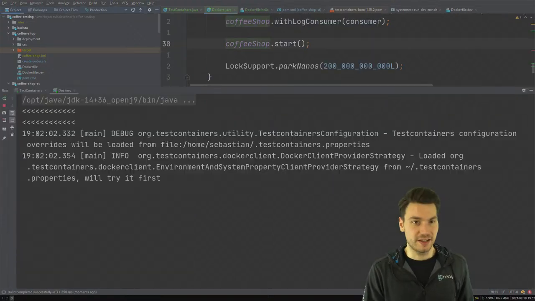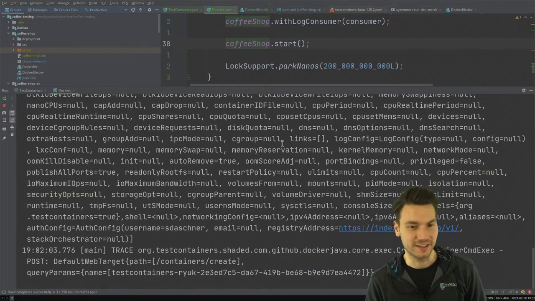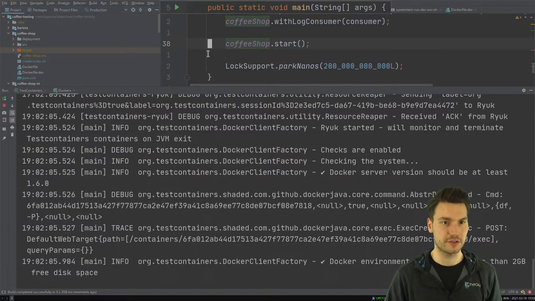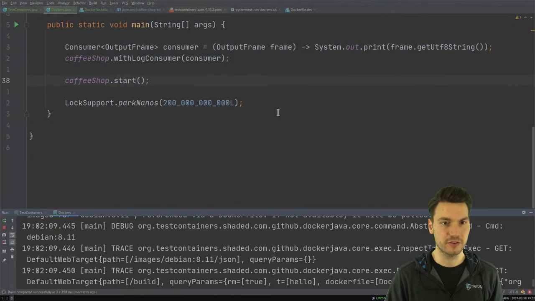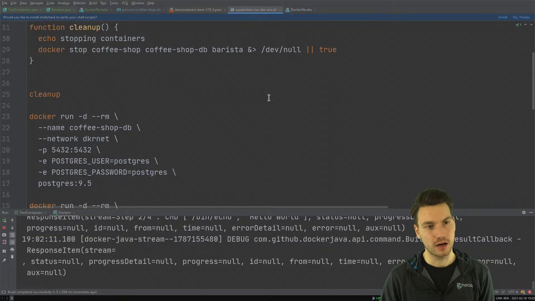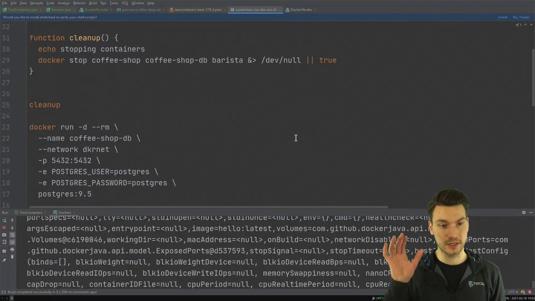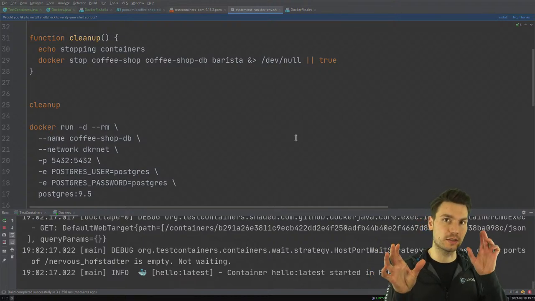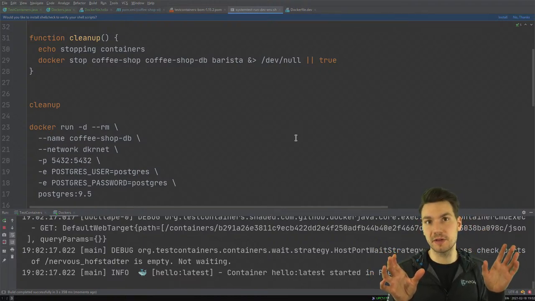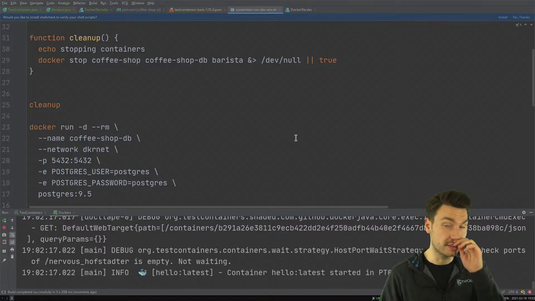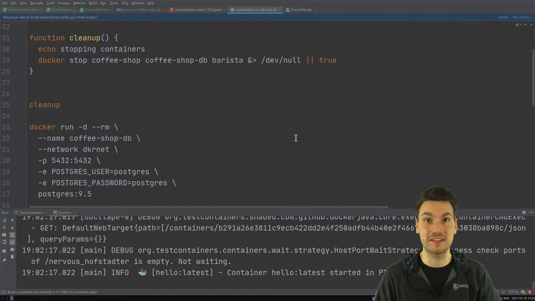What he's building, yeah, that's a good question. What am I even doing? So what I'm building is a Testcontainers approach for what my coffee shop project does here. I'm setting up a local test environment of my application. I have a coffee shop application, a backend that it uses as a dependency, and a database. And this already works. We hacked this together last time.